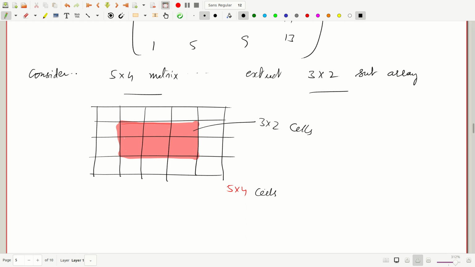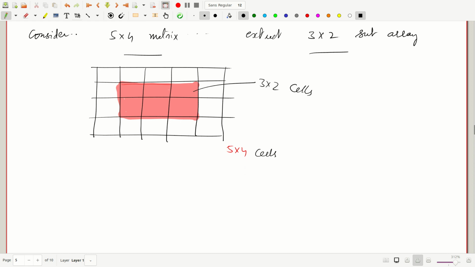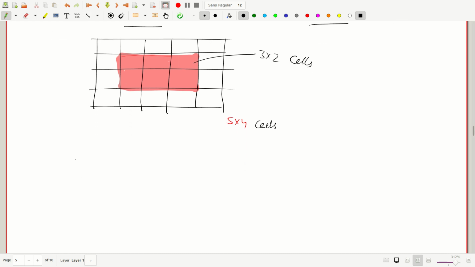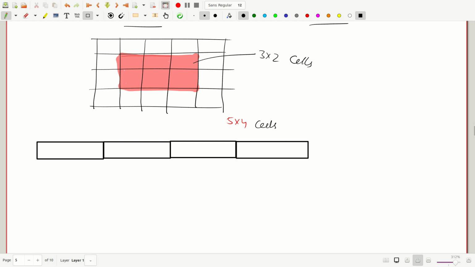Now first of all, how is this represented in memory? If I were to draw this, I basically have 20 elements, and as you have already seen, this is done in row major order. So the memory would basically contain 1 2 3 4 5 rows, right? So the first, second, third, fourth, and the fifth, and in each of them we basically have 4 elements. So 1 2 3 4, 1 2 3 4, and then 1 2 3 4, 1 2 3 4, and then 1 2 3 4. So that makes up your 20 elements.